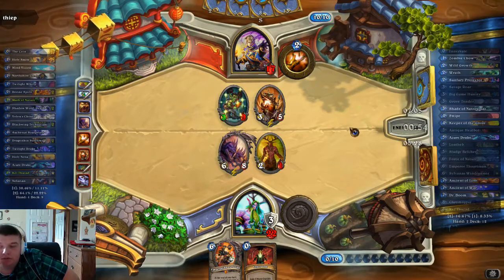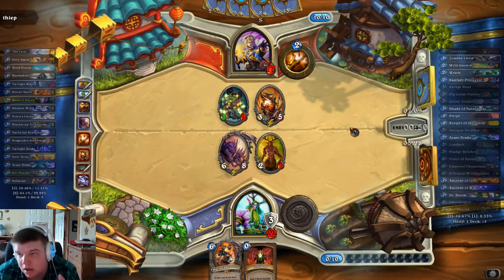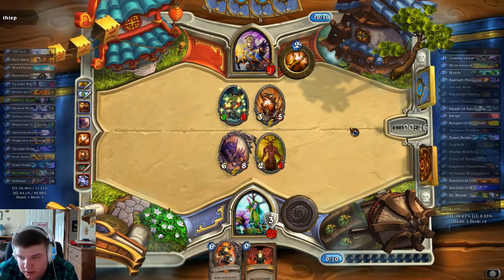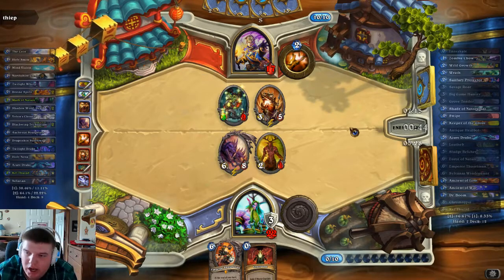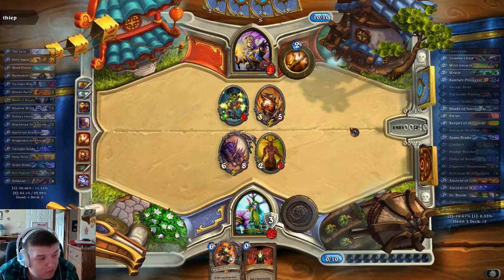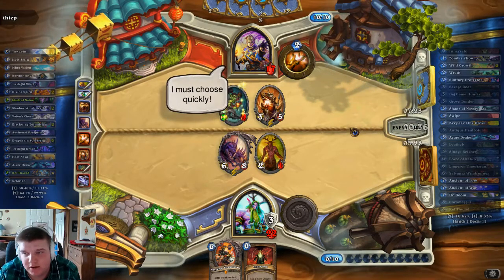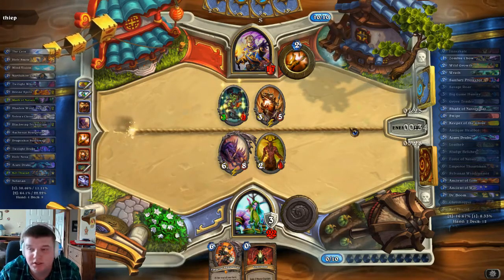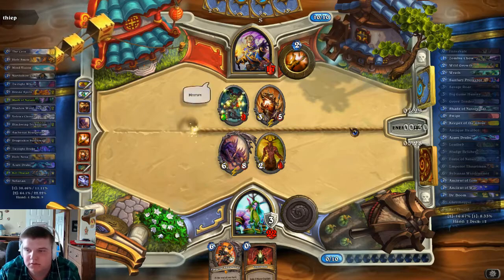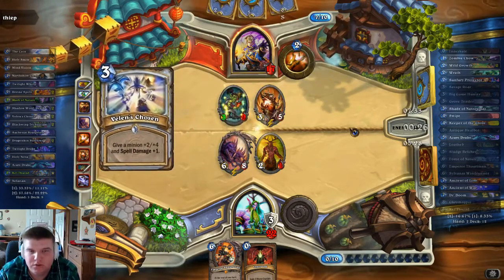My Force of Nature Savage Roar combo's gone, so what I have left is Zombie Chow, Wild Growth, Wrathstone Fury, so there's not a lot. Like, Ancient of Lore draws me more cards. Both of my Wild Growths draw me more cards. And what exactly am I drawing into? A Zombie Chow, a Sunfury Protector. These aren't win conditions, they're just utility. My only big hitters that I would really want to draw into is Dr. Boom, Ancient of War.